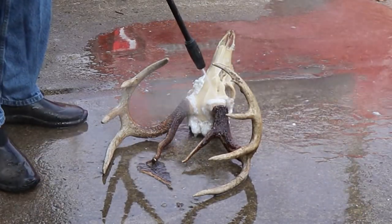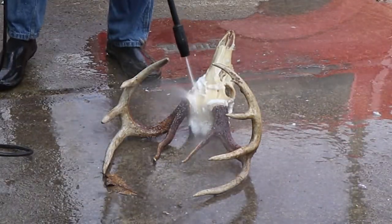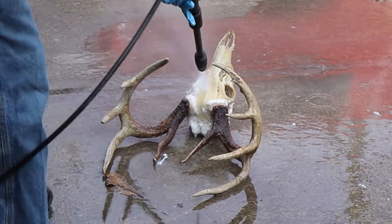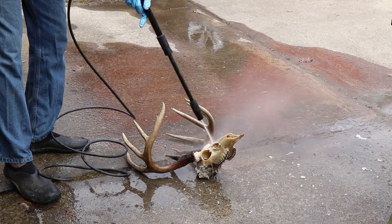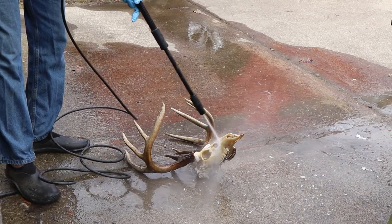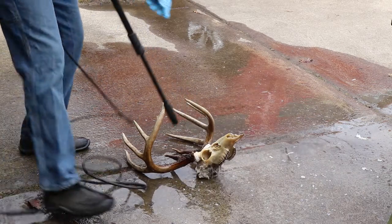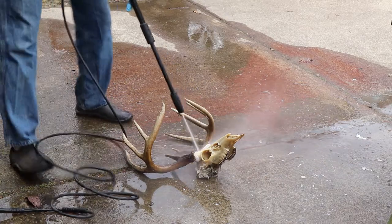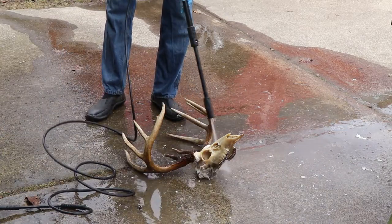But you take a power washer, and you don't want the super heavy duty power washer like you would use on your driveway to clean up the concrete. I have a plug-in one that I use on the shingles on the house, because we'll sometimes get some moss on the shingles. So it's kind of like half strength. You go over it carefully, because the big power washer is strong enough to break the bone, so you don't want to do that.